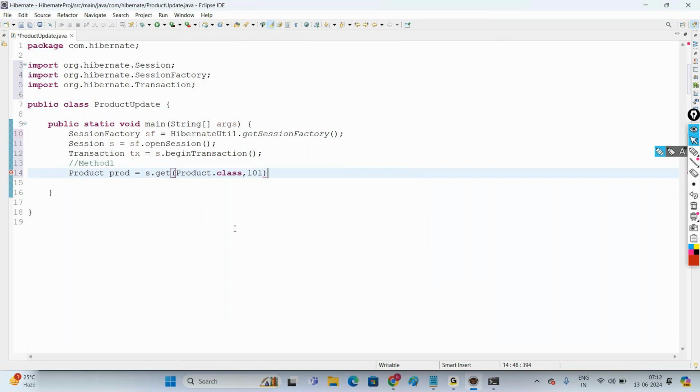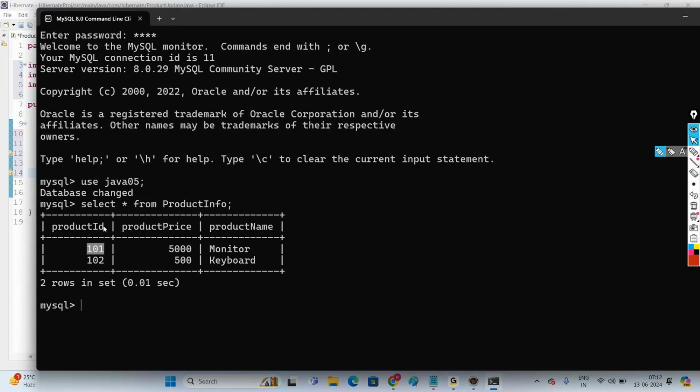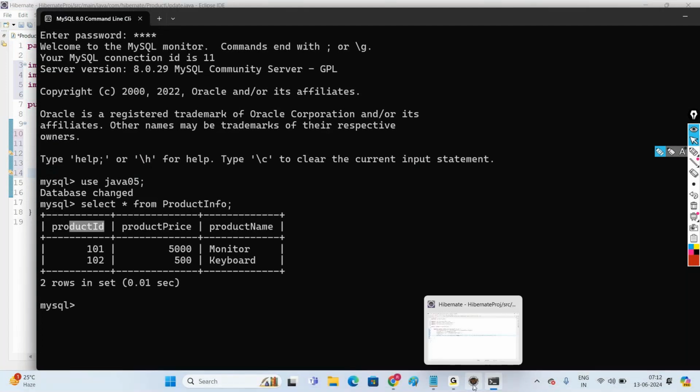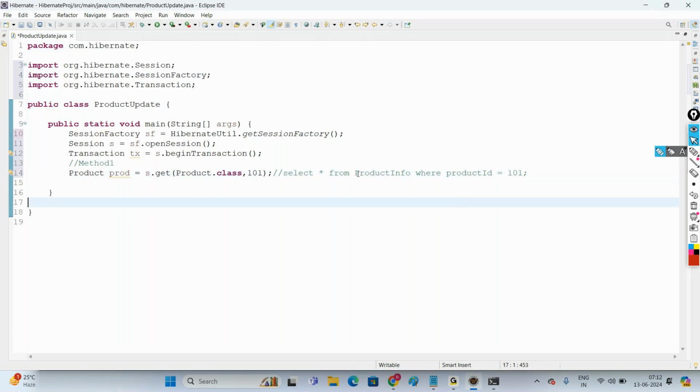The internal meaning of the get method is select star from product_info, the name of the table, where product ID equal to 101. This is the internal command. So we are getting the record from the product_info table where ID is 101. That record is pulled out and stored into this object.